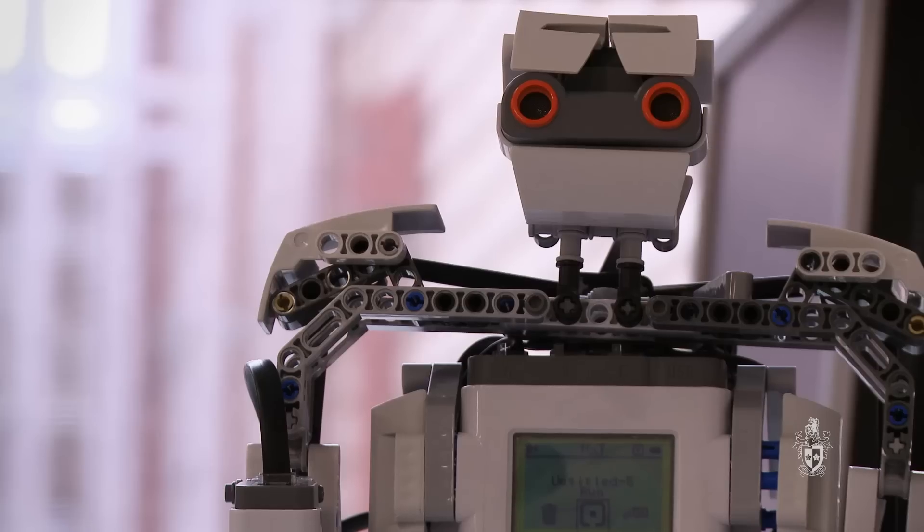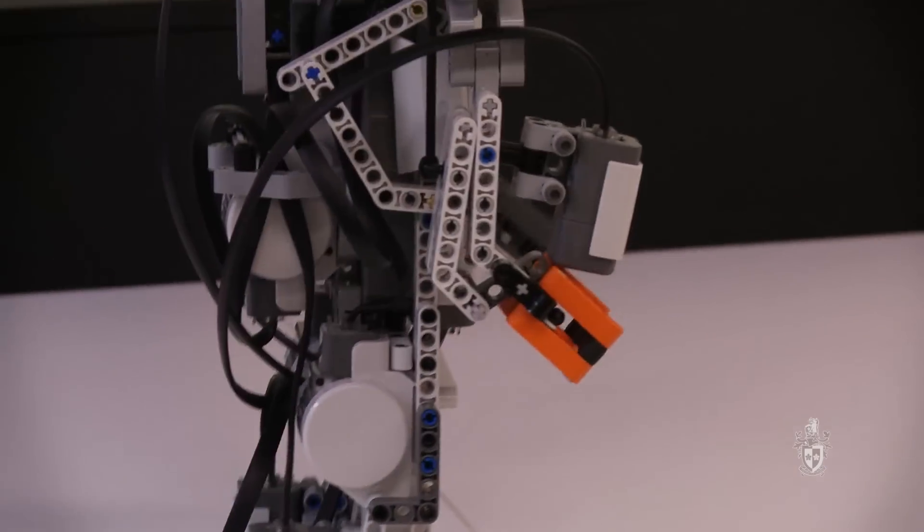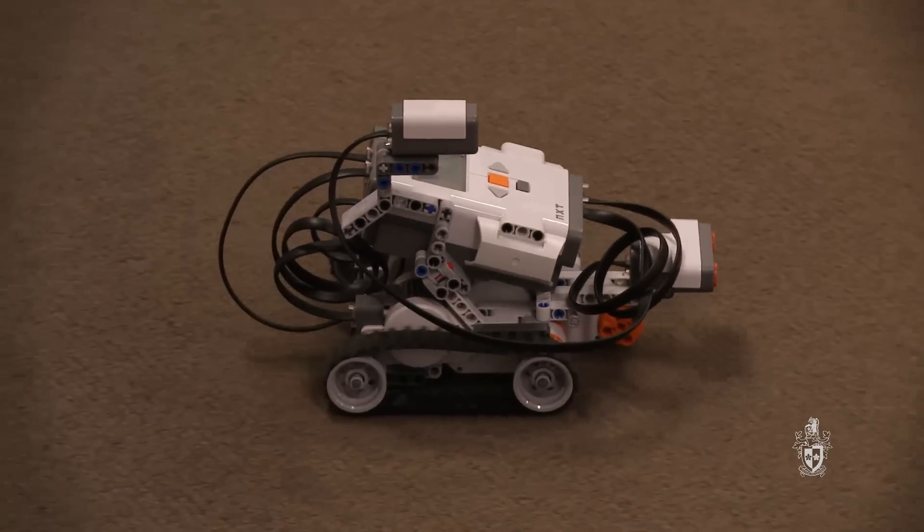Robotics and mechatronics is one of those courses that's really emerging in industry. At first everyone was either a mechanical or an electrical engineer, but now the needs are quite a lot more specific. We've got robotic production lines for almost every company. Robotics gives you a lot more opportunities in industry.